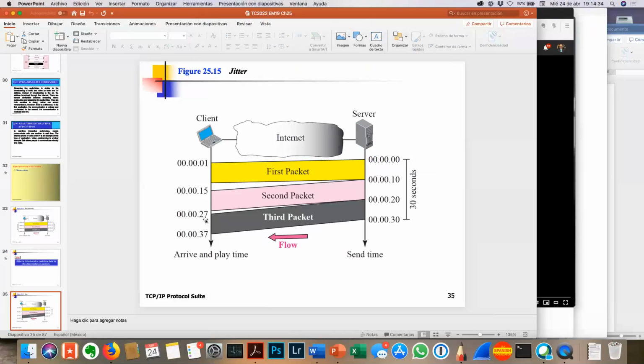What you could do is what we did forever, which is wait for the whole thing to arrive and then play it. But that's like going to Blockbuster Video and renting the DVD and coming home and playing it. Yeah, the whole thing's been delivered. You just walked in with the DVD. How hard was that? But if you're doing streamed video, you usually don't want to wait for the whole 2-hour movie to download before Netflix starts playing some of it for you. So we need to get a lot more complicated.